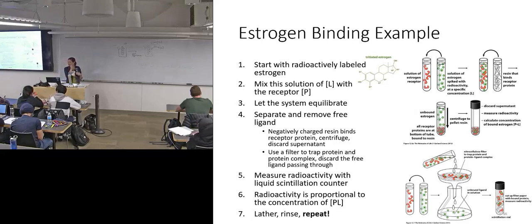And then I say lather, rinse, repeat, because we're going to do this at a whole bunch of different concentrations. We're going to go from like 1 nanomolar to 80, and we're going to repeat this over and over so we can build our binding curve. I don't know if anybody works in a lab. This type of stuff is so tedious and takes so much time. It's not the most fun, in my opinion.